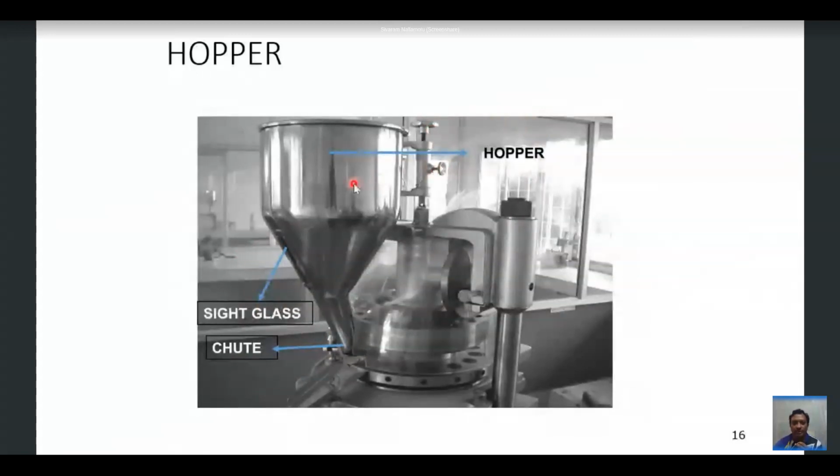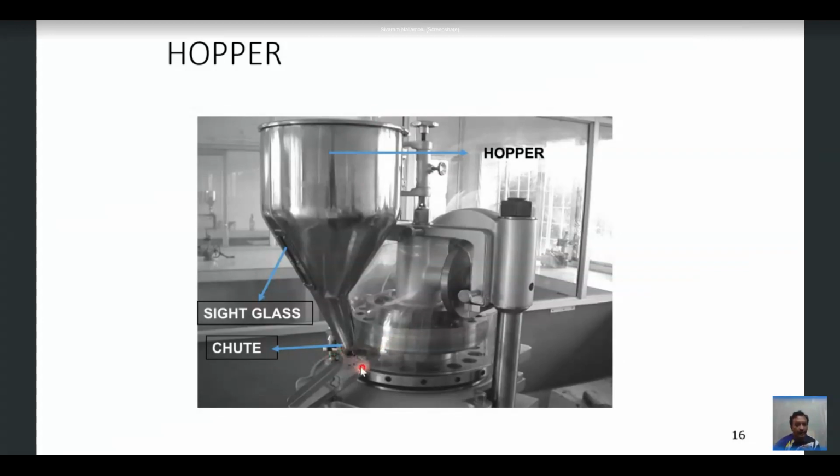By using this screw, if you turn in the clockwise direction, you can increase the height of the hopper. If you turn in the anti-clockwise direction, this hopper comes down. Thereby the gap arrangement between the chute and the turret is regulated. Here the gap must be of thin paper-like distance. That much gap, the thickness of a paper, must be present between the chute of the hopper and the turret.